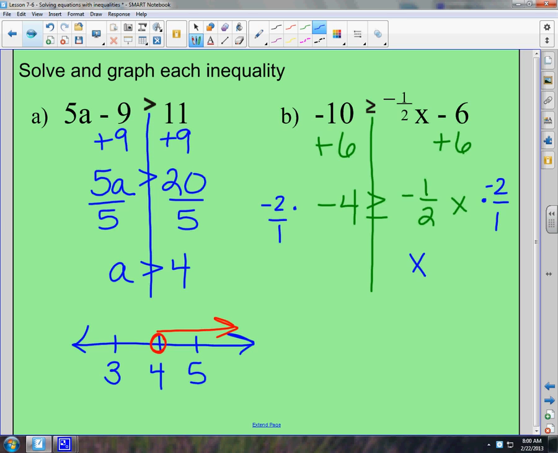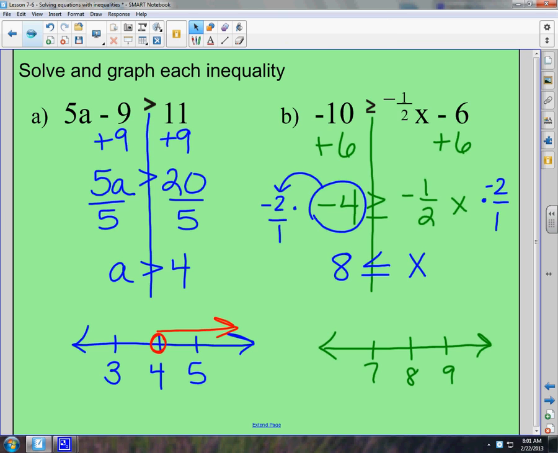So, I have my x over here. I switch my sign to go this way, and my answer goes, instead of -4 here, it goes to a +8 because I'm multiplying by a negative. So it goes to a +8. So when I graph this, I put 8 in the middle, 9 and 7, and then I have a closed circle at 8, and I'm reading it backwards, so x is greater than or equal to 8. So I need to draw my arrow that way.